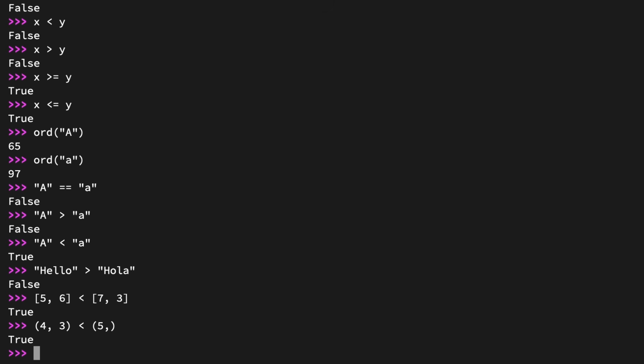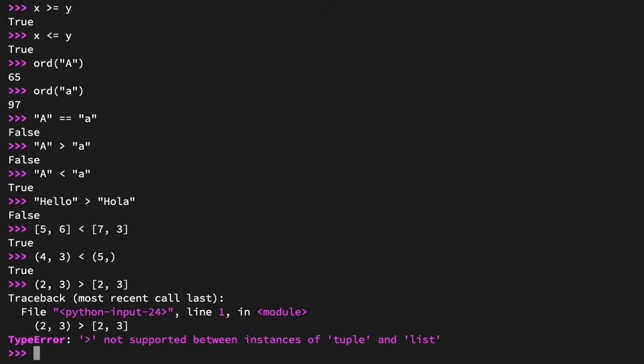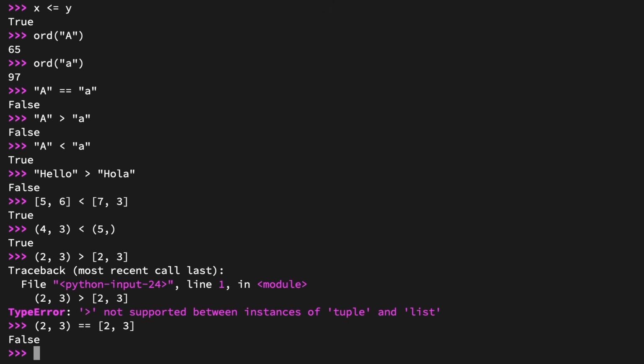What won't work is if you try to compare two different container types with each other, like this. The tuple (2, 3) > the list [2, 3] raises a TypeError: '>' not supported between instances of 'tuple' and 'list'. You can still use an equality check, though. The tuple (2, 3) == the string '2, 3' does not raise an error, but typically when you compare with a type mismatch, the result will be false anyway. So if you want to compare two containers, make sure you convert them to the same type first.